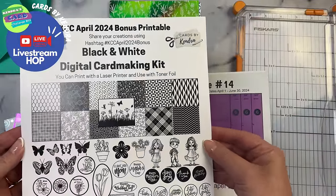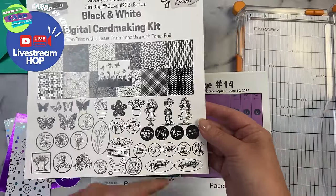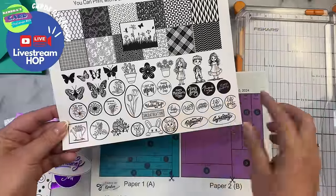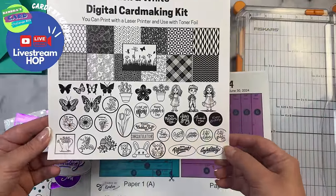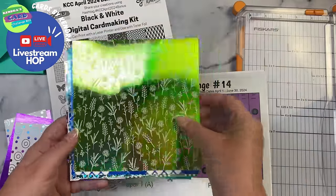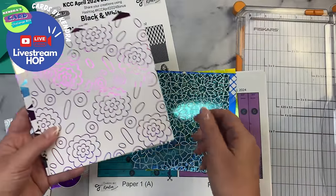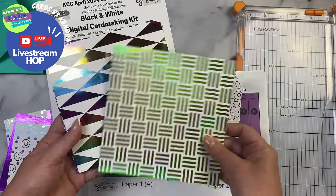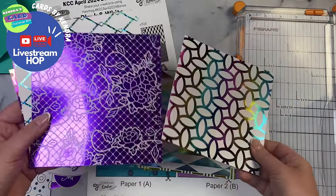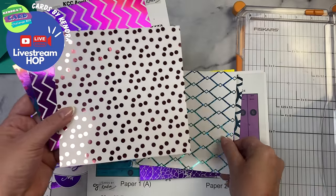What I have done is I am crafting with the April 2024 bonus printable, which is a black and white digital card making kit that you can print on a laser printer and use with toner foil. I've already cut off the strips that come on the first page, but this is just a small sampler of what is included in this kit. I decided to foil them, and I'll quickly flip through the ones that I've foiled. I've used a variety of toner foils or cheer foil from Pink and Main. I know it's really hard to pick up on camera, but they are really pretty. These are all just a sample of the papers that you would get in the bonus printable.